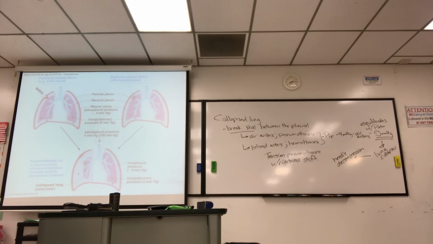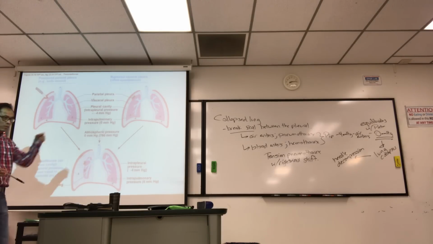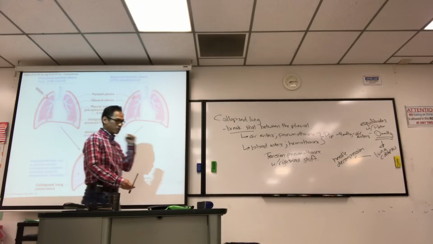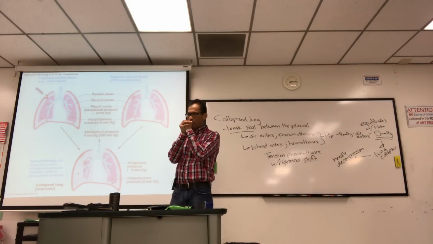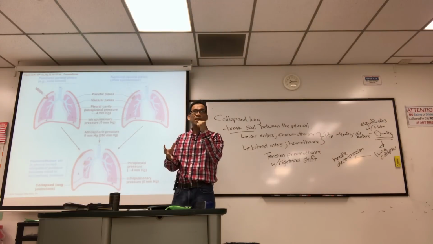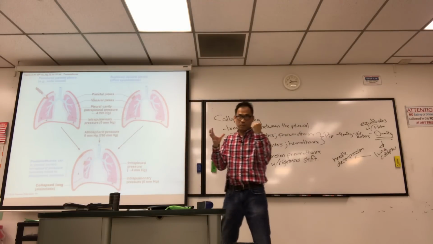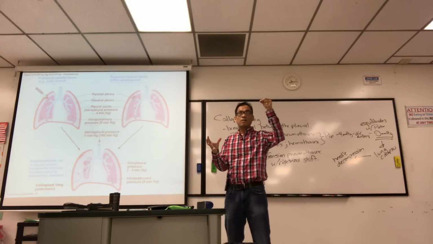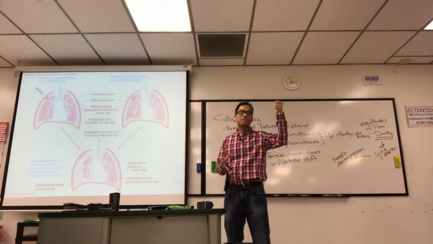Collapsed lung. Think of your lungs as halfway inflated balloons. You ever have a really big balloon with a thick wall that's super hard to inflate? You're almost going to burst a blood vessel, but you finally get it inflated. Imagine that super hard, difficult to inflate balloon. Let the air halfway out, but keep it half inflated.